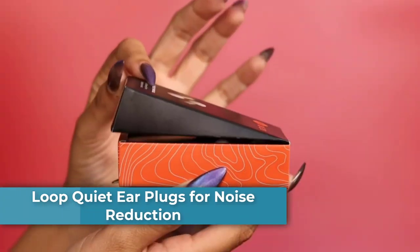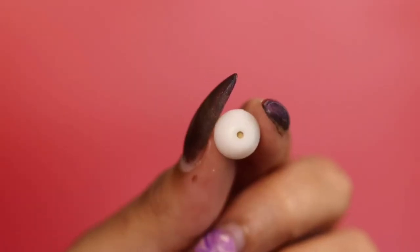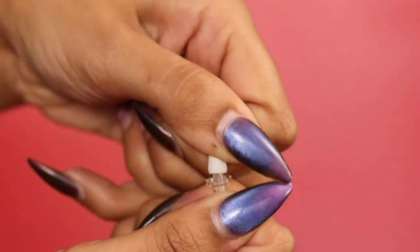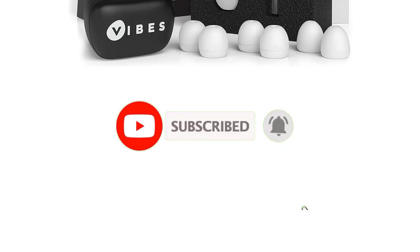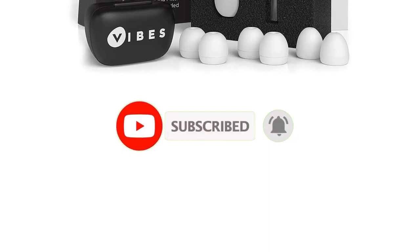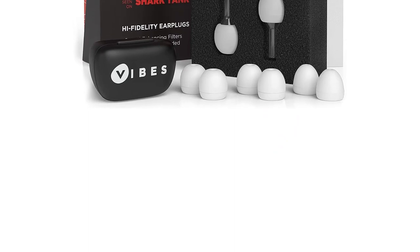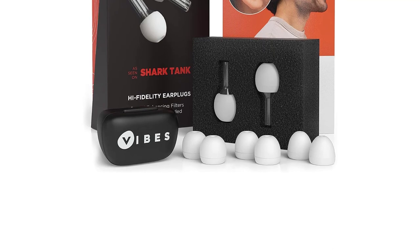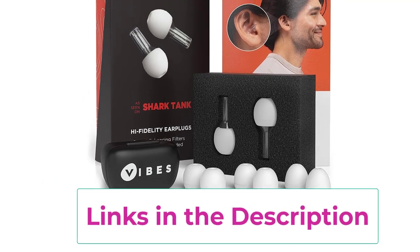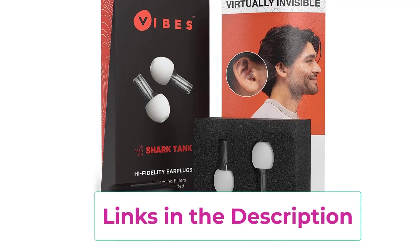Top 3, Vibes High Fidelity Earplugs, protect your ears. Vibes reusable high fidelity earplugs reduce damaging decibel levels to protect your ears in noisy areas without hurting sound quality. We fitted noise-canceling earplugs with the best attenuating filters that lower volumes via filter-specific frequencies versus outright noise cancellation. Thus, our filtered sound reduction earbuds ensure a clear sound experience, virtually invisible and reusable, with clear outer shells and form-fitting low-profile silicone earbuds. Each noise-isolating earplug is nearly undetectable.